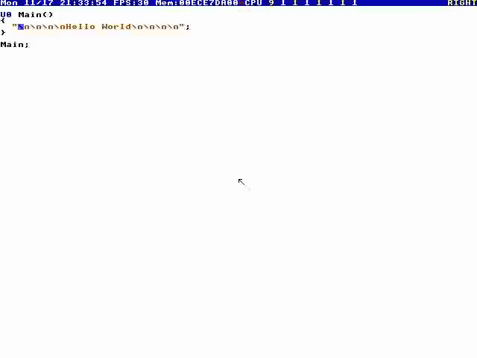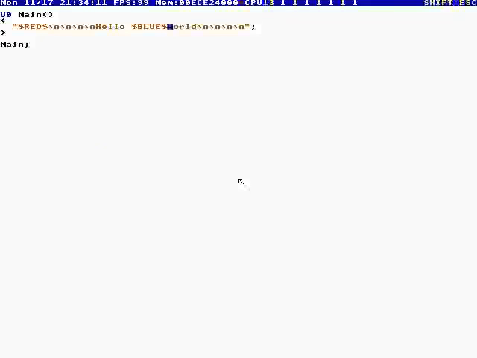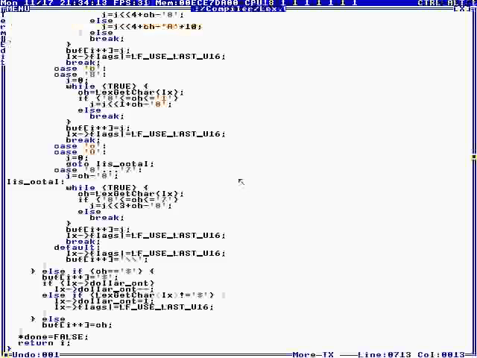So what happens if we have a $ in a string? Well, what if we say, how about red and $blue? Watch this. Pow! Look at that. It changed the color. Okay, so how did we do that? Well, that should be no surprise, but it actually took a little bit of work.